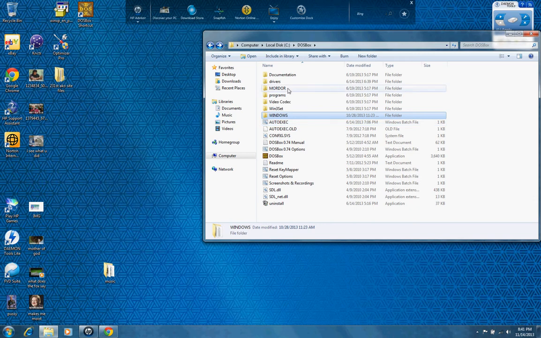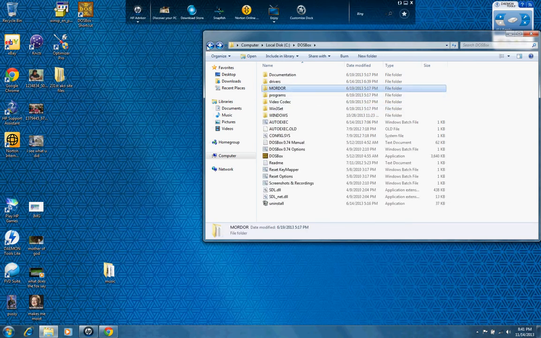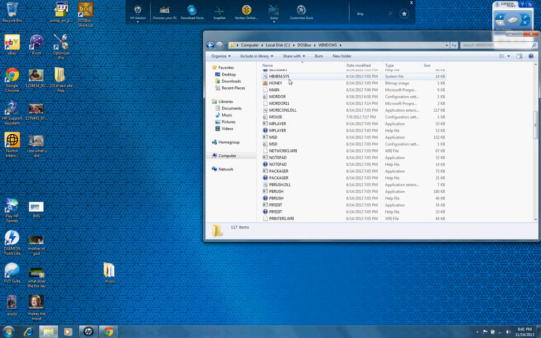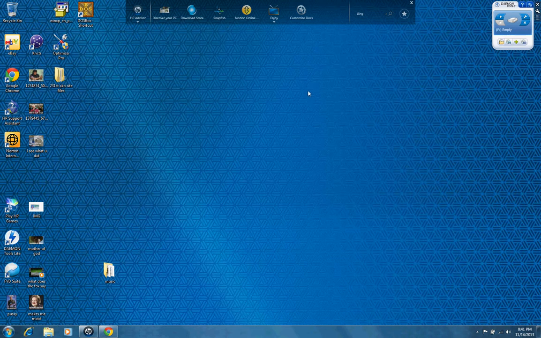Once I did that, I went ahead and put in the game that I wanted to play. I only have one, because there's only one specific game that I felt was good enough to resurrect this old operating system. So here's Mordor. Here are my Mordor game files in DOSBox, and here's Windows. Once you get all your files into DOSBox, you can organize a little better than me. I just put them in there because I'm lazy. But if you're going to use other programs, by all means make a folder called games or whatever, and just add more to the directory. All I need is Mordor, so that's all I have.